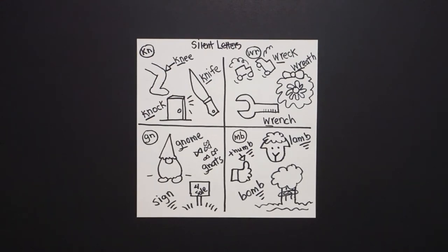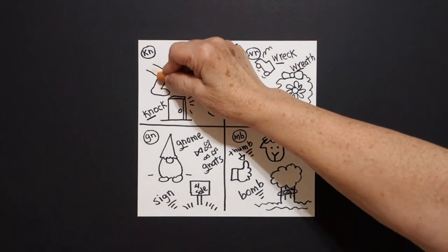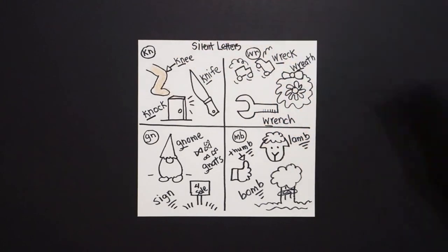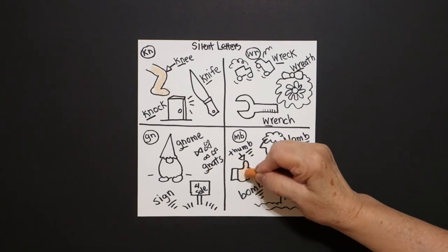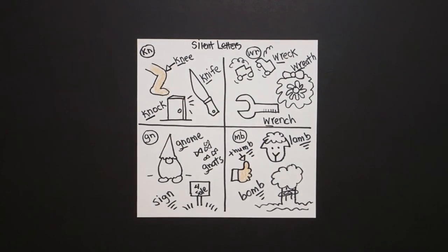Okay, let's see how we're going to color this in. If you have multicultural crayons, you can color in your leg with your knee with a peach or tan or brown, and down here I'm going to color in my hand with my thumb with my multicultural. If you don't have them, you can leave it plain, or you can leave it with a light brown.